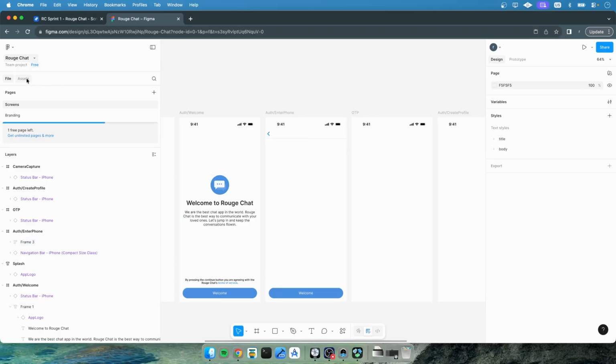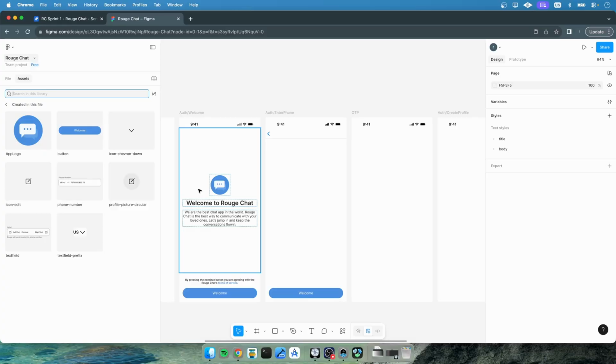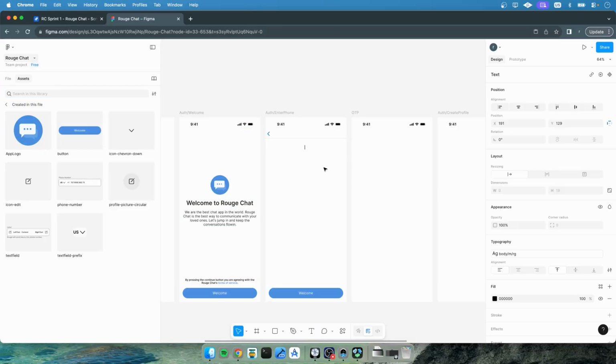So I think I need a text in the upper part of this place, and let's write enter your phone number. And I don't know why, but every chat application indicates that your operator can charge you for this SMS.